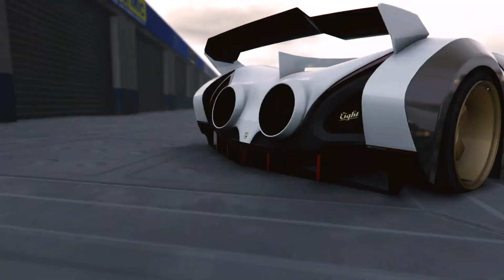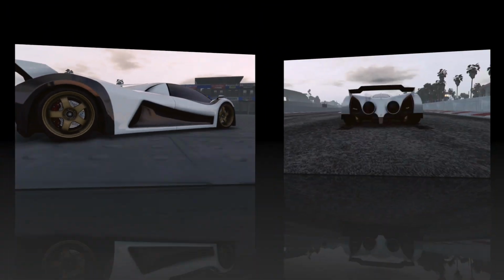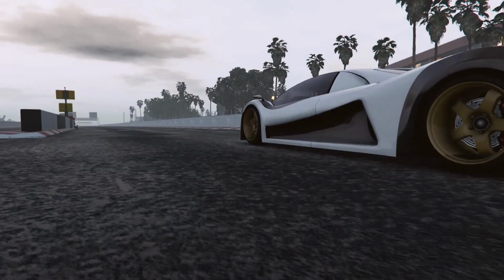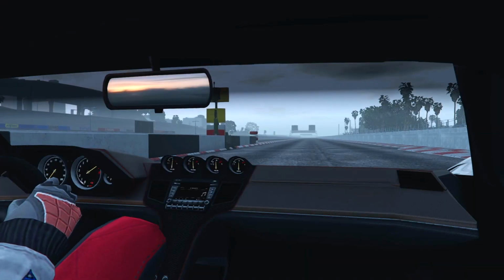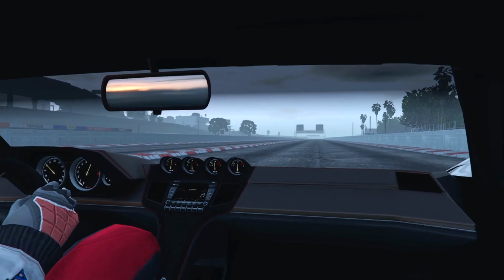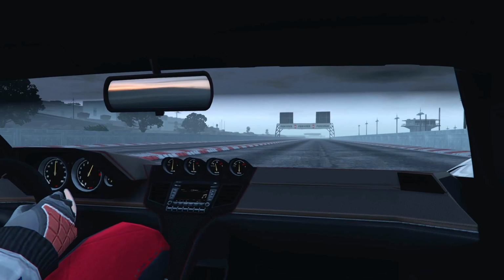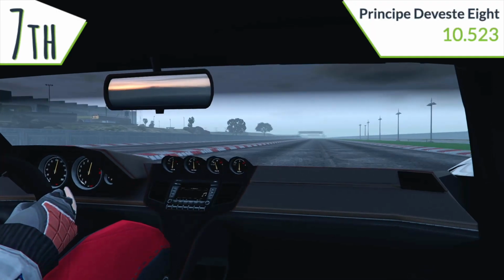And it looks like supercars might be making a comeback. Here's hoping, huh? This is the Principe Deveste Eight, and it is based on the Devel 16 in real life. It's a really good car in the game. It's crazy heavy, which doesn't affect its performance, but it means that people can't push you around in races, which is nice. It's also the 7th fastest car, which is great. Being based on the Devel 16, I would like it to be higher than some of the cars after it, but it will cross the line in 10.523 seconds.